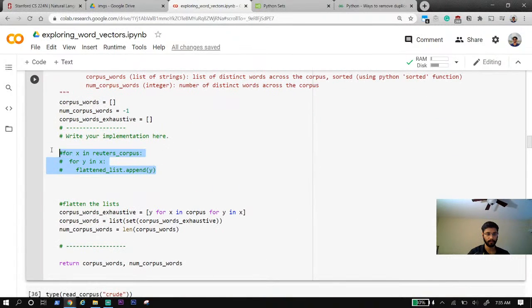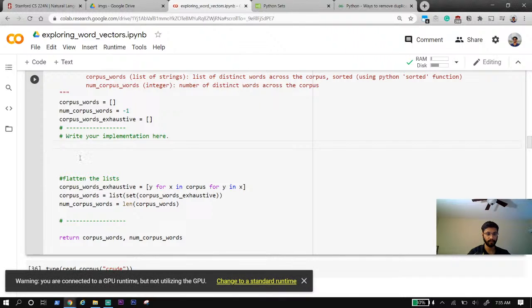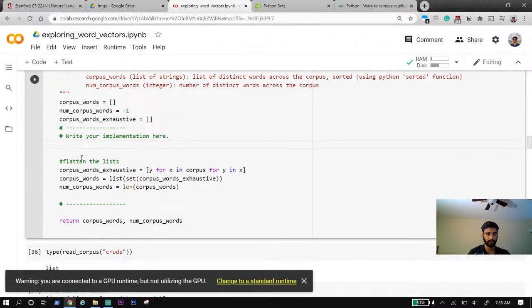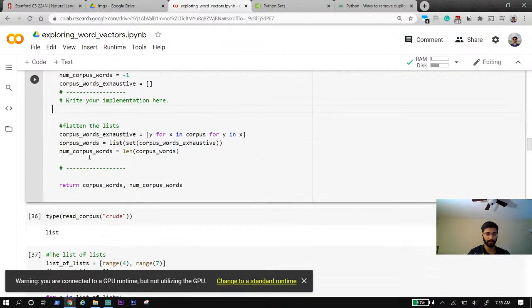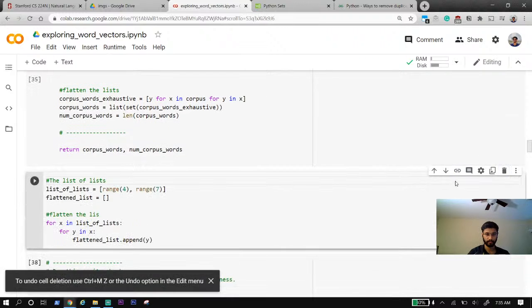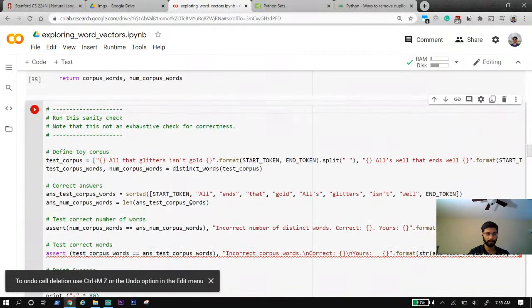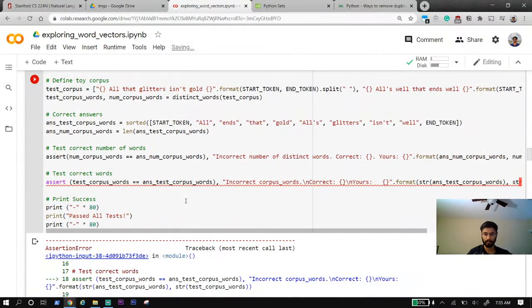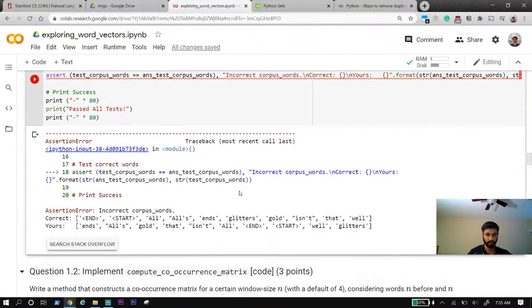Yeah, I'll just clean up the mess here. Okay, now how do I sort this?